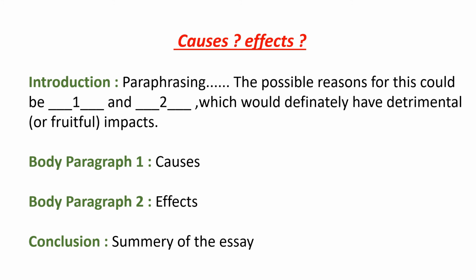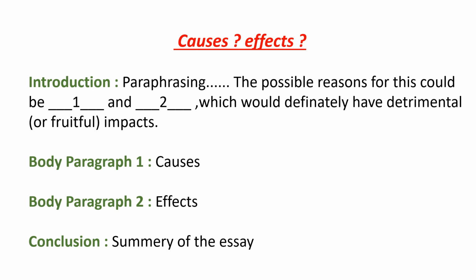Now our next essay is, what are the causes and what are its effects. It is almost similar to the previous type of essays, that is, you have to explain both questions in your body paragraphs. So let's start with how to write its introduction. After paraphrasing the question line, you will add the thesis line, that is, "The possible reasons for this could be dash and dash, which would definitely have detrimental or fruitful impacts."